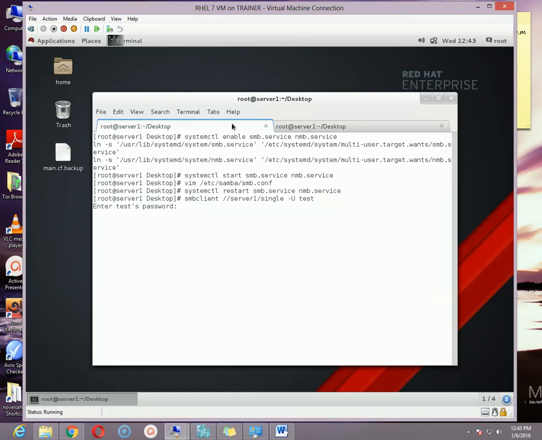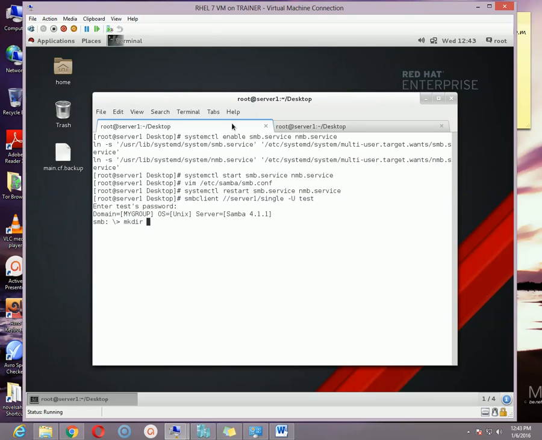Okay, so it is asking for the password which we have set, which is 123. Look, we are in.